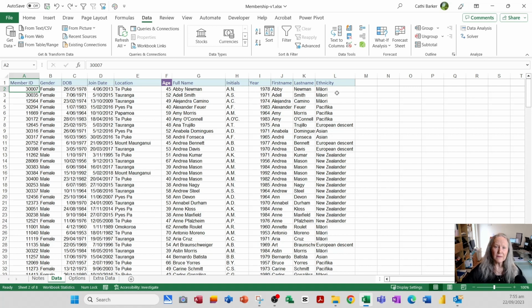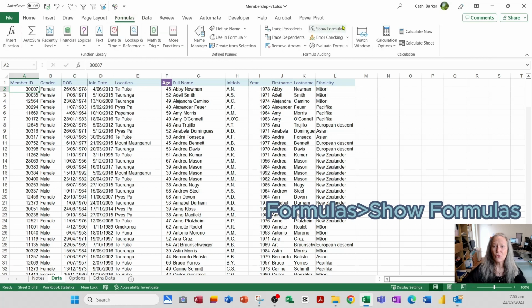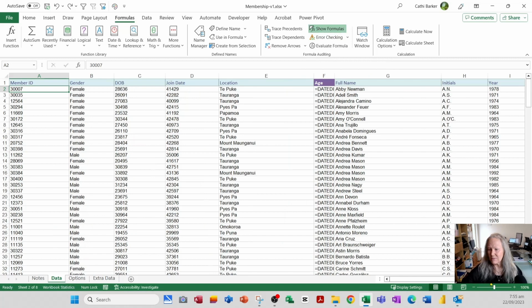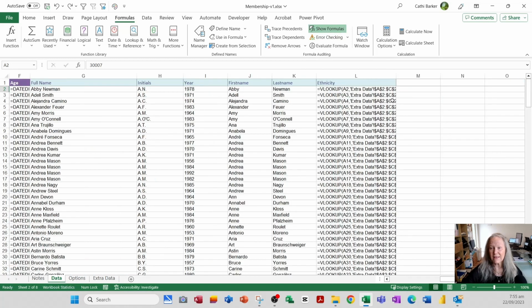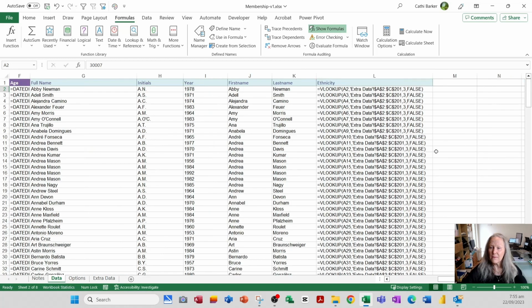Let's have a look at the formulas. There's a really nice button on the Formulas tab called Show Formulas. When I click it, the columns go very wide, but if I scroll across a little bit, I can see my actual formula. By us putting dollars on the A2 did not adjust to A3, A4, A5. By putting a dollar on C201, it stopped it from changing.